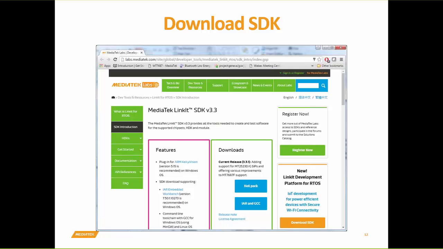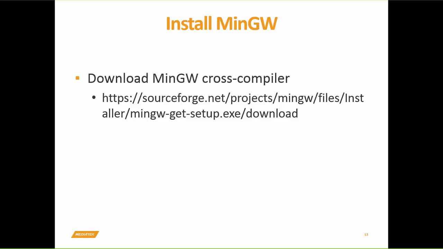To begin with, you should go to our labs.mediatek.com website and go to the LinkIt for RTOS SDK introduction. There you will find 2 downloads, and you should download the IAR and GCC, because today we're looking at the GCC implementation, a completely free toolchain you can use on your Windows computer. We also provide a toolchain for Linux, but in today's webinar, we look at the Windows implementation. So download that and store it somewhere.